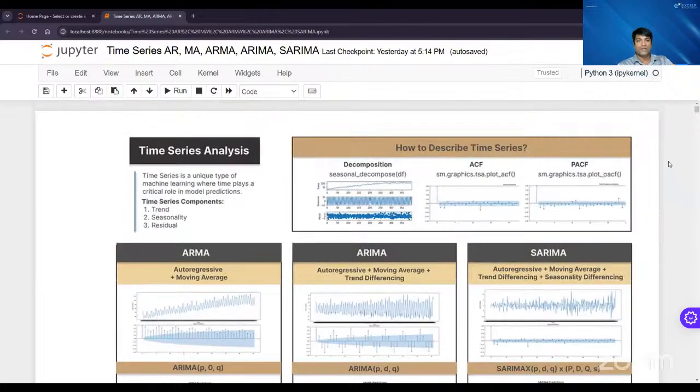Fine. So now let us start with the time series. First of all, what is exactly time series data, right? In a very simple term, even I've mentioned the definition in a very simple way. If you think about what is exactly time series, right?